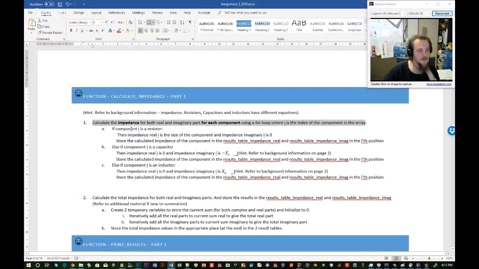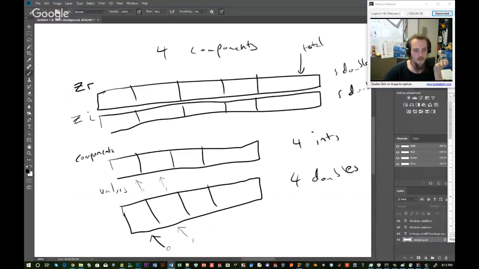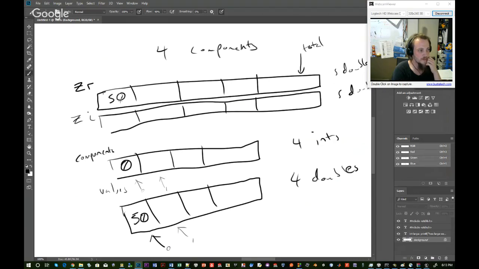If component i, so if component 0, which would be the first one, is a resistor, then impedance real i is the size of the component, and the impedance imaginary is 0. So all this is saying is that if my component was 0 here, and let's say its value was 50, then its real part is going to be 50, and its imaginary is just going to be 0.